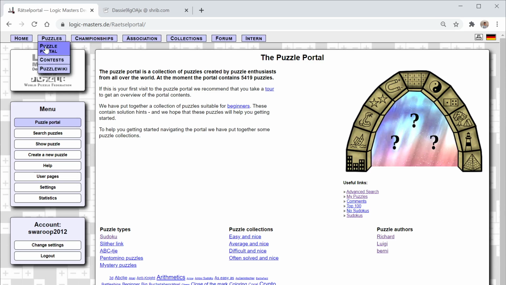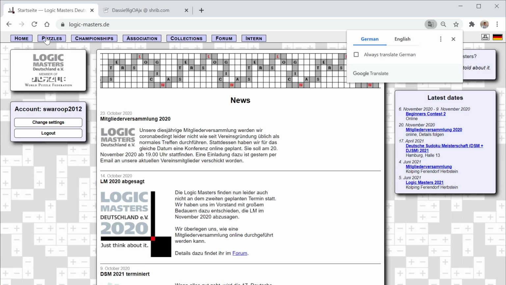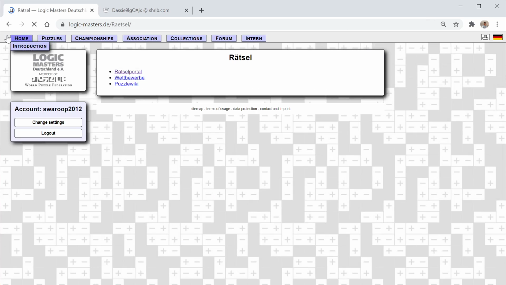Once you click on puzzle portal, sometimes it will take you to three options instead of this page, and you need to click on the first link. Let me try to see if I can recreate that.